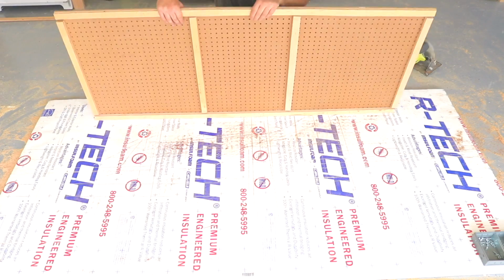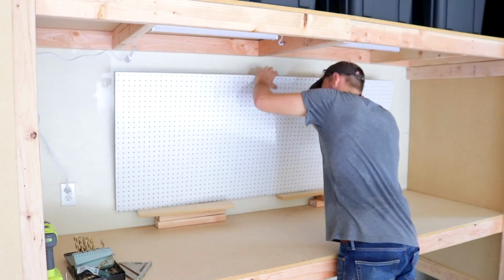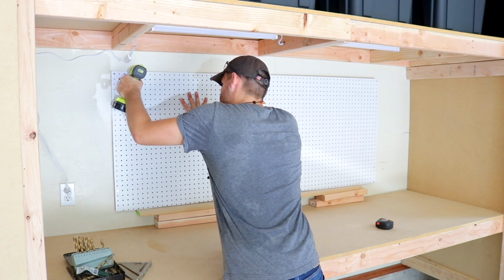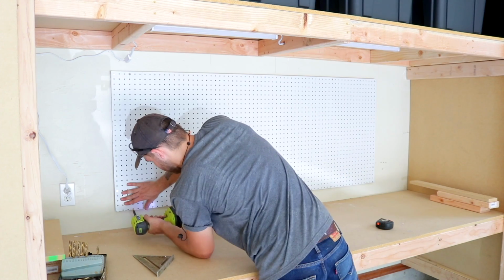After everything was attached, I put some spacers on the workbench so that everything would be evenly spaced, and I drilled a few screws into the studs behind the wall. I love pegboard. It's quick, simple, and the perfect solution for this project.